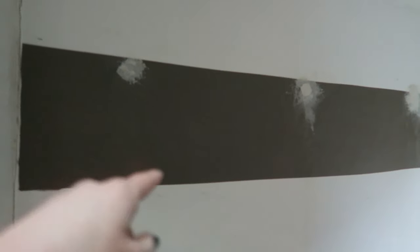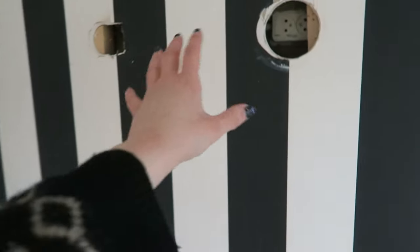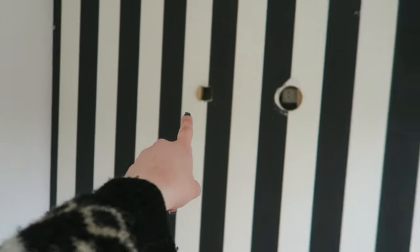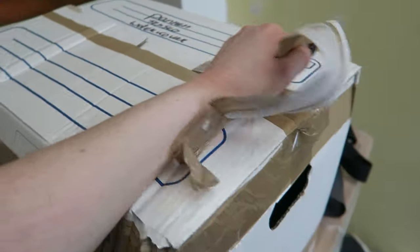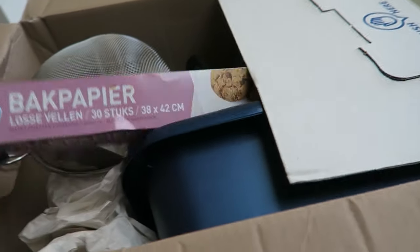My idea was to put Funkos on this wall. Apparently there are a lot of hidden outlets here in the wall - we just took all of this off and found another one, and another one. We're also gonna make this wall white and just leave this one as it is because it's fine. On the white one I can use my beamer, so that's nice. Since I already lived on my own for a year, I already had some stuff like kitchen items.